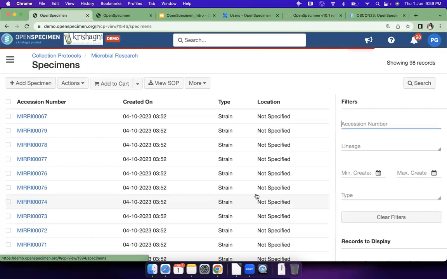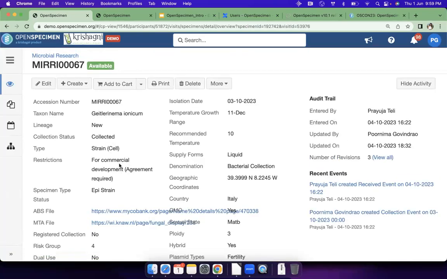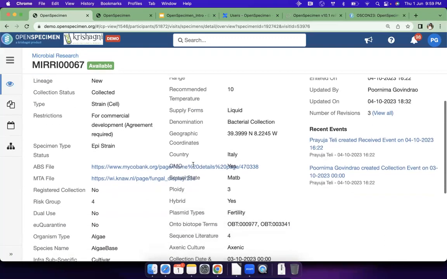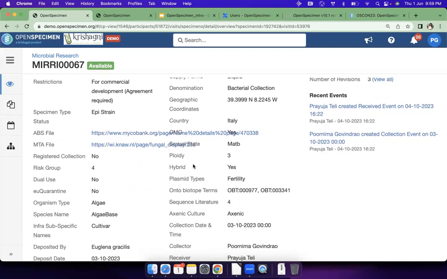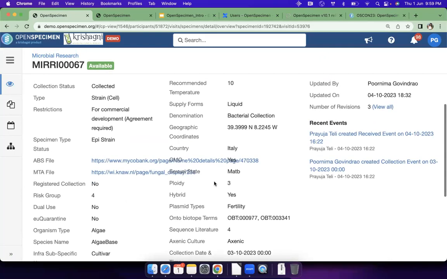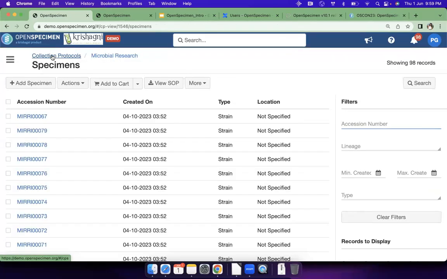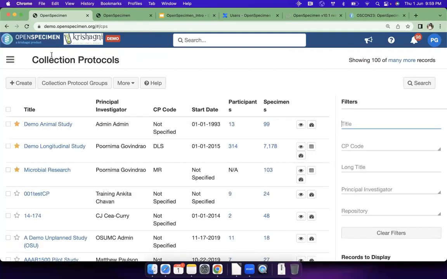And here, if you see, the fields are completely different compared to the other study that we looked at. There are fields like taxon name, which is relevant to the bacterial isolates, right? So there is culture, there is other details that you can capture. So this is just again an example that each study can look different. And the study definition, the study fields, how you capture the data, everything can be configured at the study level.